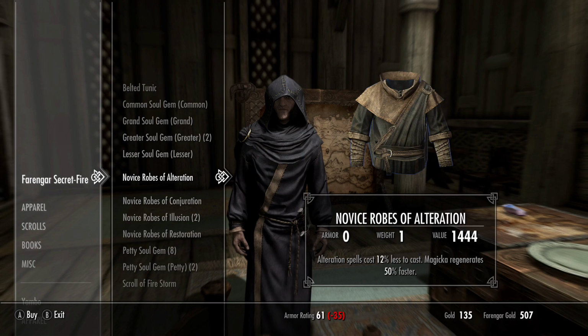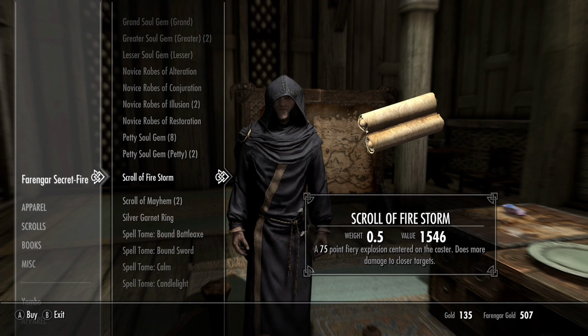Whole bunch of different robes. We do have one of these robes. We took it off of that dead body that was in Helgen Keep. He also has a lot of scrolls. These are one-time use magic things.